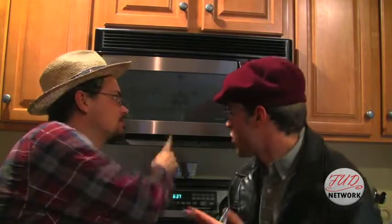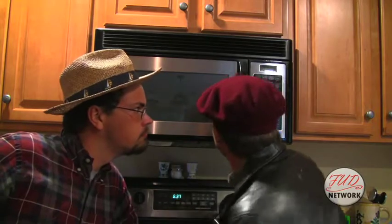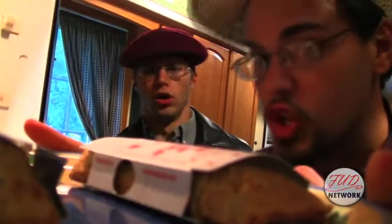Well, Mr. Thew, here comes the most exciting part — we're going to cook it in the microwave. Microwave? What's that? Well, it heats your food using waves in a box with radiation. I don't know, Howard. That sounds a little dangerous. I don't want any explosions or anything. Don't worry, everyone — we have a medical staff on hand just in case anything leaks. Well, Mr. Thew, this is our microwave. Advanced piece of technology, I can see. You know it — it's science fiction right in our home. Okay, Mr. Thew, we just slide it in here. It's going to be all right, everything's going to be all right.